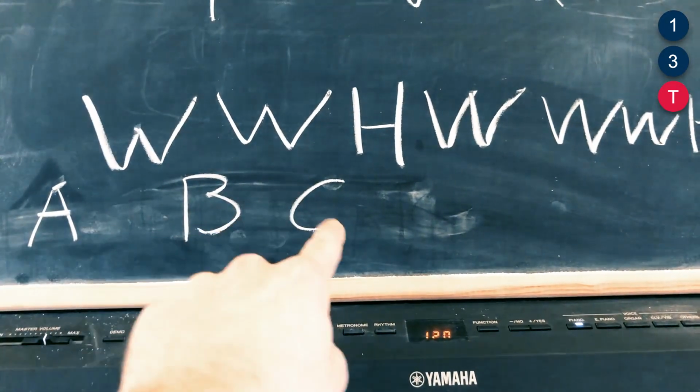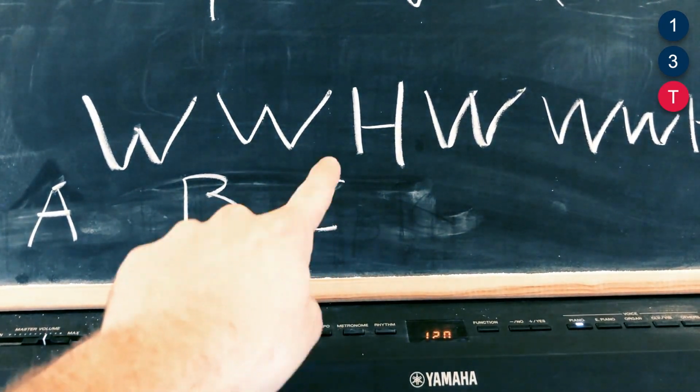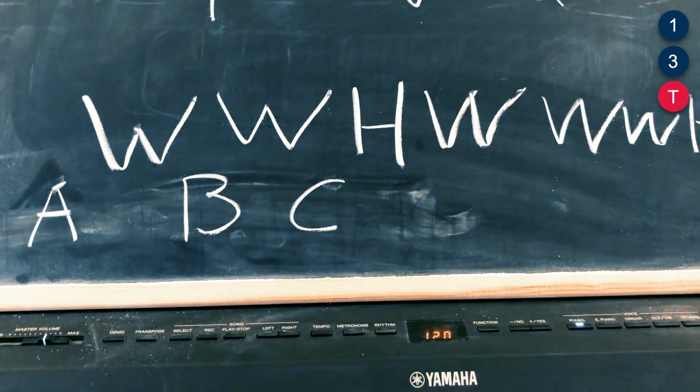So A, B, C is not correct because we're ending up on a black note, not on the C. It's a D flat or a C sharp. So now we're going to take these 7 scales that you already entered. And again, the C major scale is correct. But we're going to figure out the correct scales for all of the other ones. So let's put that on the board and we will do this together and enter all of the correct scales.